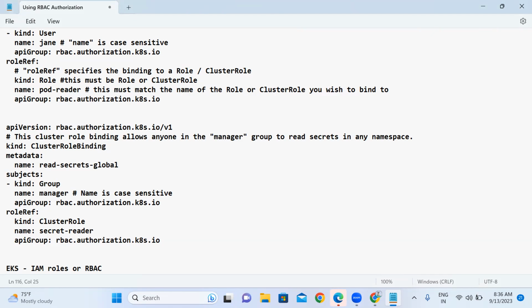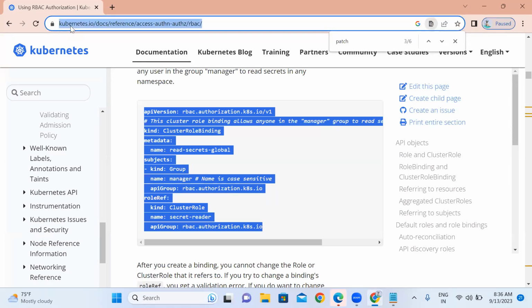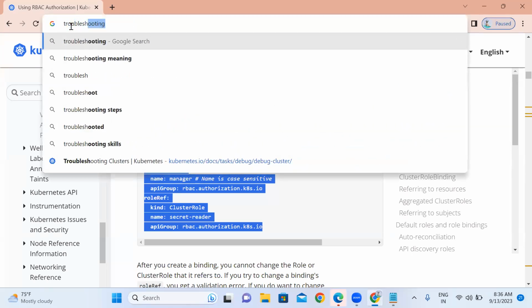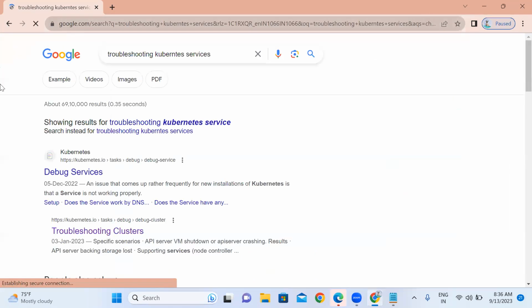So now we have troubleshot up to the pods. Say the pods are working fine, but we may have a problem with the services.